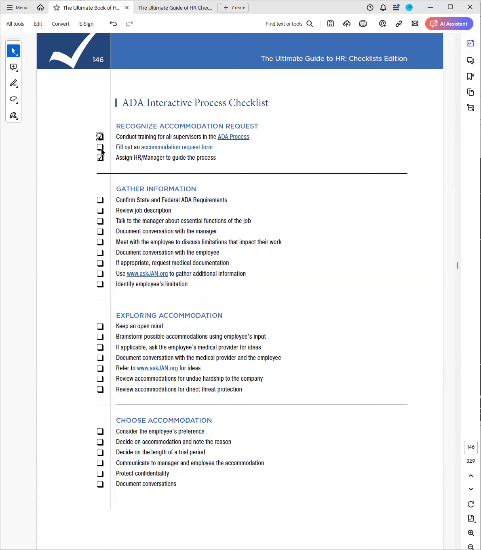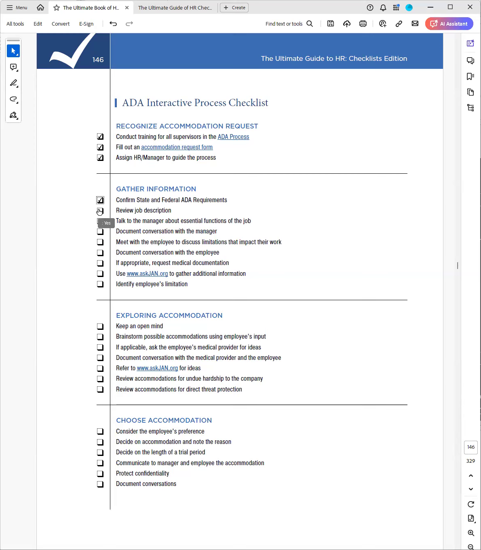And so if I'm going through this and I'm looking at this, recognize an accommodation request, have I trained all my managers? Yeah, okay, we did that. Did we fill out the accommodation request form? Gosh, I haven't done that yet. I'm going to make sure we do that. Now we're going to gather information, confirm state and federal ADA requirements, so making sure that we know what they are. We're going to pull up, right?